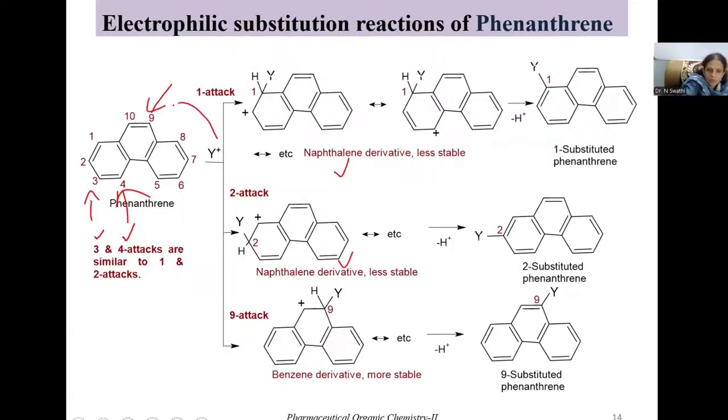When the electrophile attacks at the ninth position, it utilizes the double bond present at the ninth position. At the ninth position, we have shown hydrogen on one side and the Y group, that is the electrophile, on the other side. In that case, the 10th carbon becomes electron deficient. That is why a positive charge is shown at the 10th position. Now coming to the 1 and 3 rings, we are not disturbing them. So write the double bond positions of rings 1 and 3 the same as in the phenanthrene structure. That is how a few more resonance structures are possible even for the resulting carbocation in 9 attack.